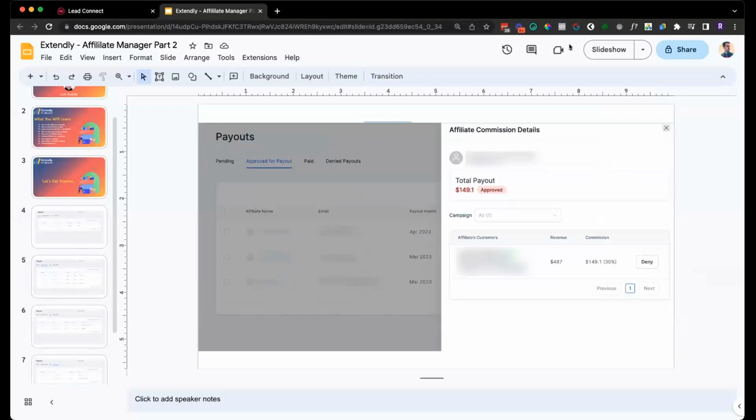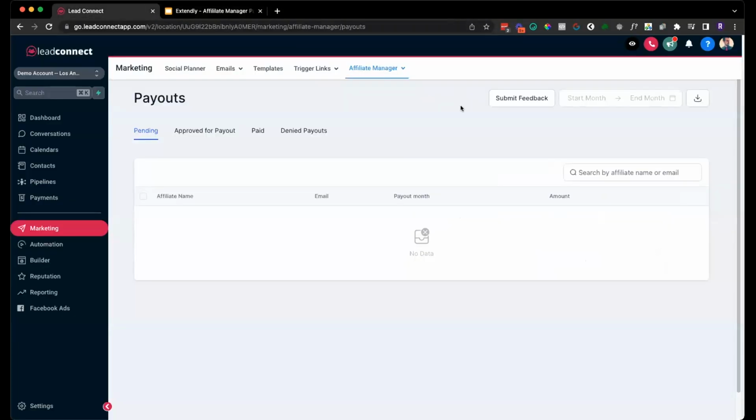Once you have your approved payouts, I'm going to hop back over here. So once you've got your approved payouts, you can then export the payouts. And this is where it's lacking a little bit in the features compared to some of the other programs that are out there. There is no way to automate this. I've heard that it's coming, as well as the affiliate portal that is on the roadmap. I don't know exactly when that is. I'm hoping in the next few months.